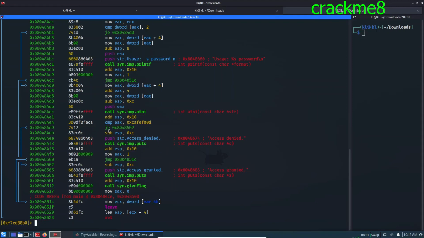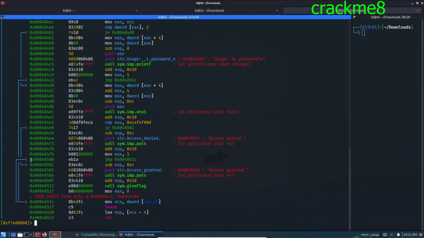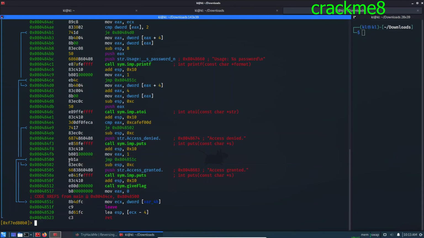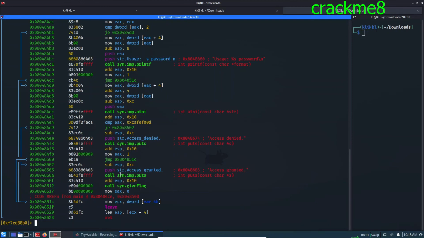So we know we can execute this part by supplying the wrong password, and this section will get executed. But once this section is getting executed, it is coming to this instruction and then jumping to this one, and we are leaving this instruction set. So I want to change this jump from here to here. So basically I'm not removing any instruction, I'm just saying jump to the very next one. There could be methods to delete the instruction completely, but I'm not sure if that will mess up with the memory address or some kind of sequences. So I'm just updating this address which is written here.